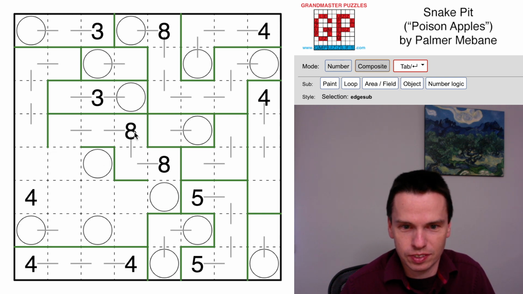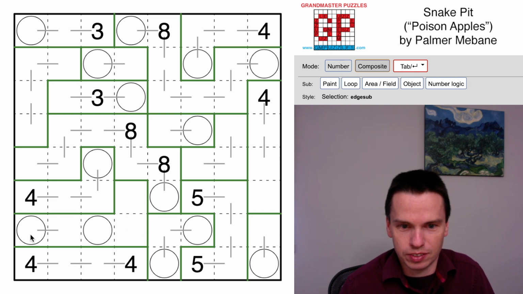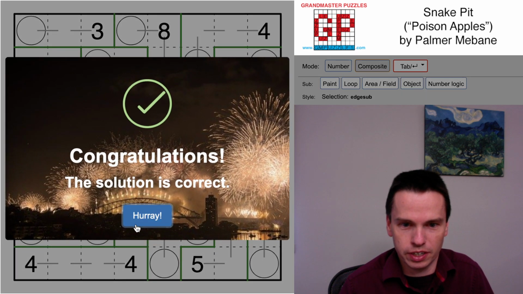So now this, which is at 5 or 6 to this point, comes down and takes another cell. So it comes to here. This 4 now is pretty isolated. It can't join to this group, and it's not part of this group, so it's got to come out to these cells for this to work. In doing that, it's now isolating where this 8 can go, which needs to take 2 more cells, and only has 2 cells it can take, so we know these for sure. The circle end has to come down. We've got 5 cells left. It's going to be a 2 plus 3, and the 3 can't touch to this 3, so we need the 2 on the right and the 3 on the left.